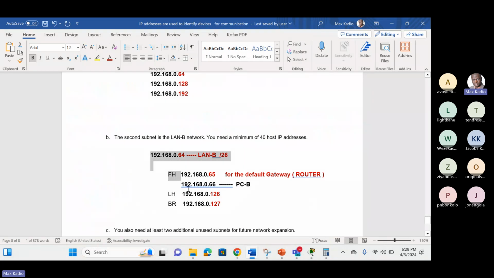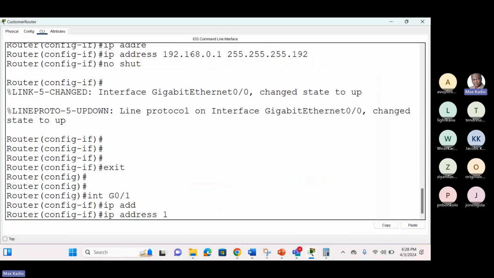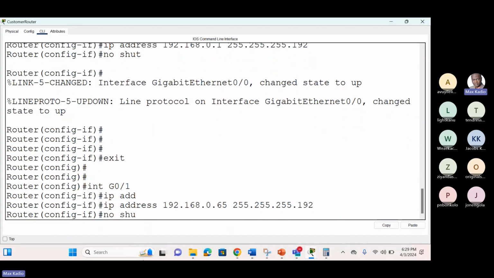I did everything here. So 0.65 will be the IP for it: 192.168.0.65/26, 255.255.255.192. If you make a mistake on the subnet mask, it's finished. Everything's wrong. No shutdown.